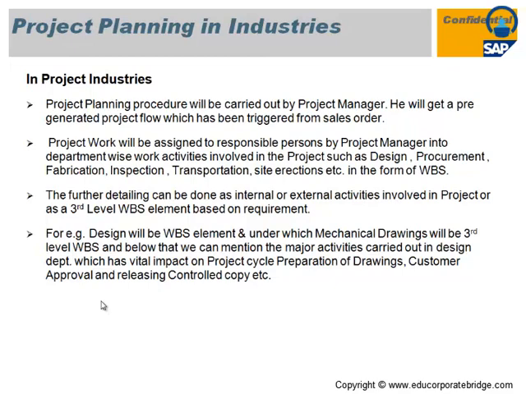Later on, the project manager will assign the person responsible for the lower level WBS, who is responsible for design, procurement, fabrication, inspection, transportation, the kinds of WBS which are created. The project manager will assign the person responsible for each individual WBS. Okay, and later the respective person responsible will act on the same to proceed with the work during the execution phase.